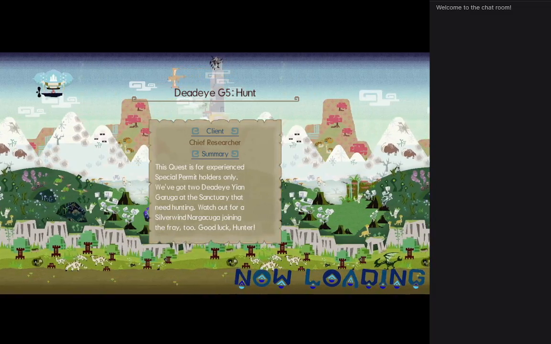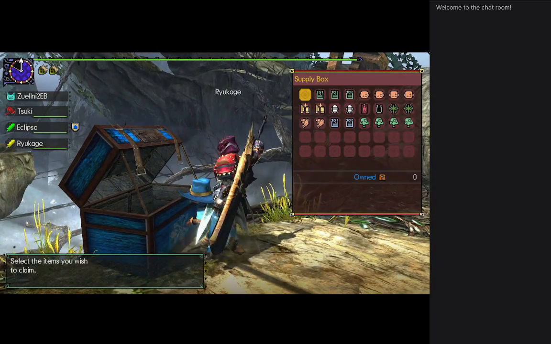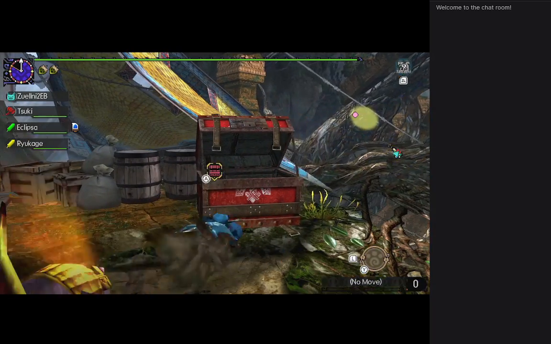Why? Nope. Just why would you do this? Why is there even a red box here? You can't get back up. Items? What items? You can't get back up.